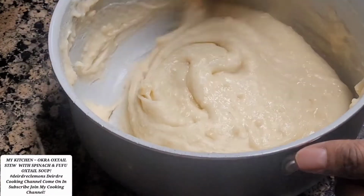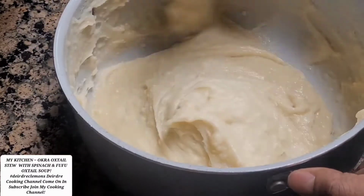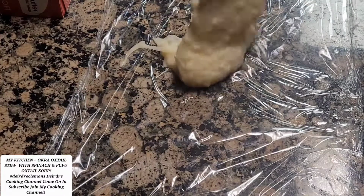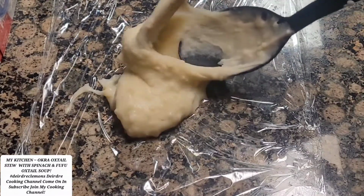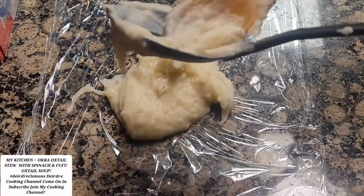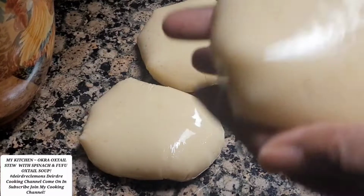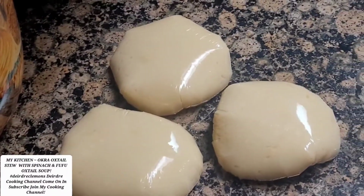Okay, so now I'm going to wrap some up like they do, my fufu in saran wrap. I'm going to roll the fufu up. This is really sticky, you guys. See how I'm doing it. It's going to take me a minute. Okay, you guys, I wrapped it up. My husband already ate one, so I made four out of this. That's the fufu.